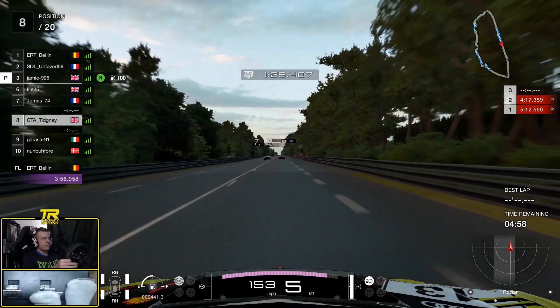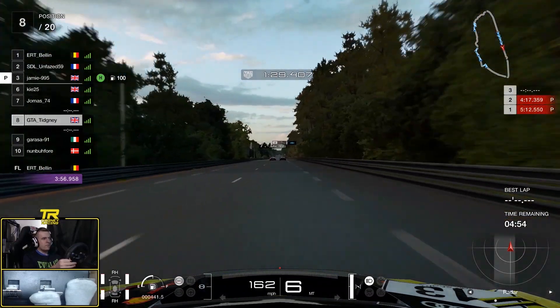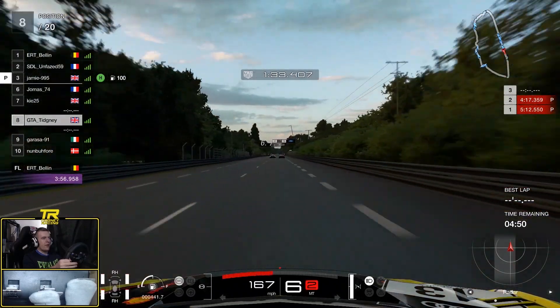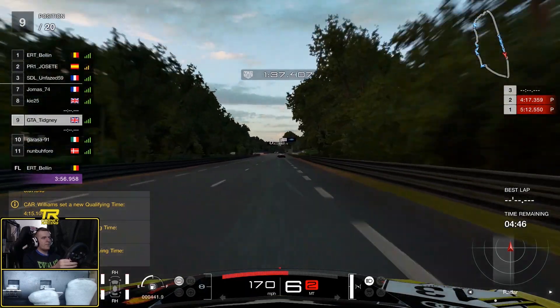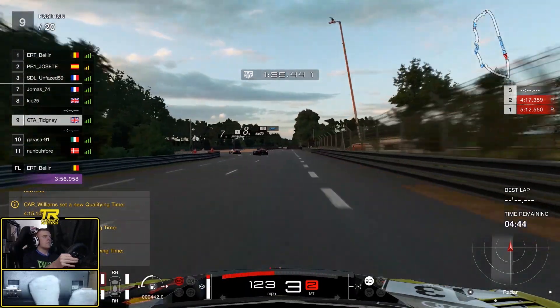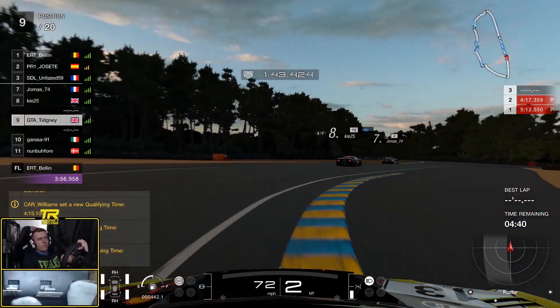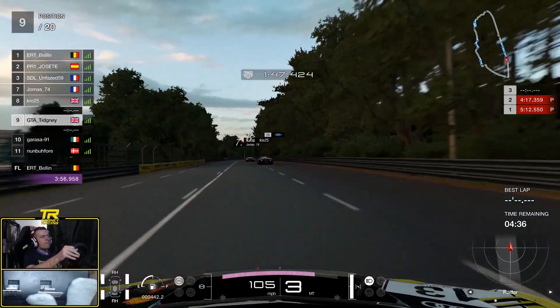But it's clean, which is the main priority here — it is absolutely clean. As we continue on to the second chicane on the Mulsanne Straight, you can see they're side by side up ahead. I did wonder what was going on — you either help each other with tic-tac-toe, bumper draft, or whatever you want to do. So I was wondering, but eventually it was helping me catch up a little bit.